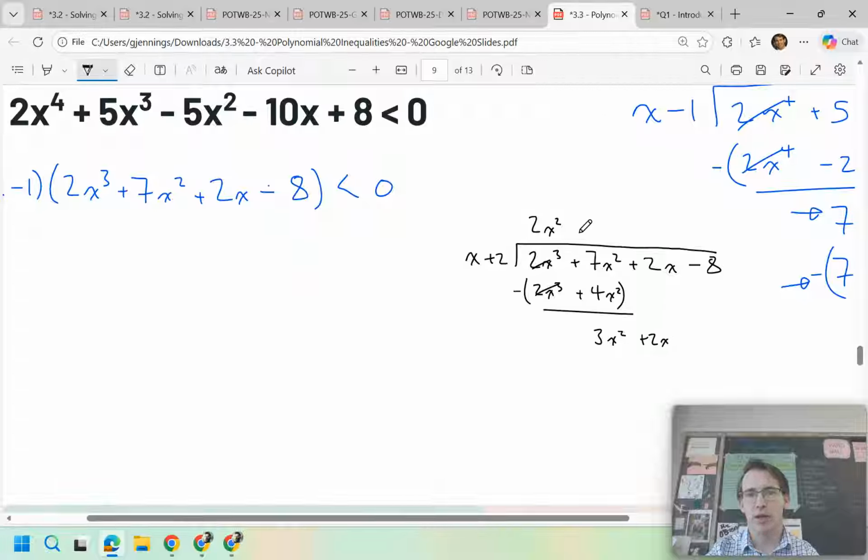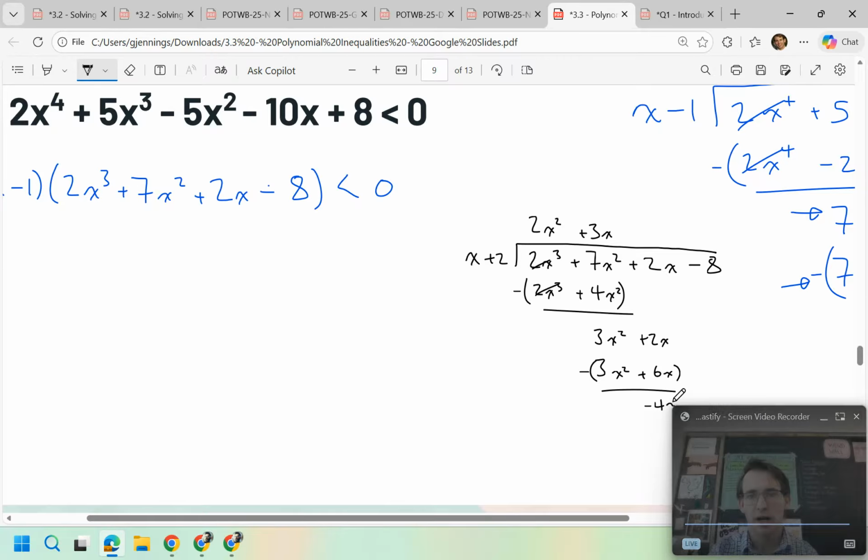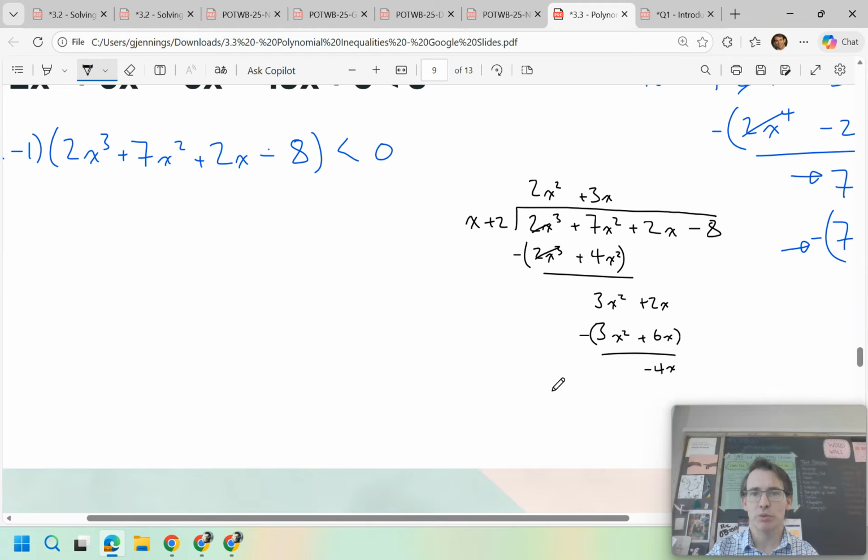And we're going to multiply here by plus 3x, multiply through 3x squared plus 6x, put that in brackets and subtract. Good thing we do because we get minus 4x, and isn't that nice because this minus 8 drops down, and we see we have the same ratio here as we do there. When we multiply by minus 4, we get our 0 remainder. There's my 0 with the happy face.